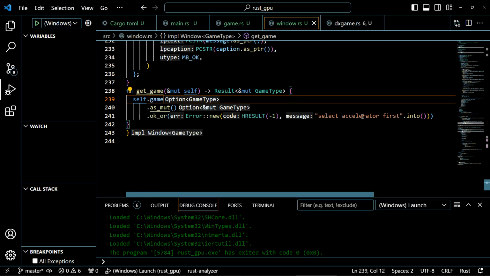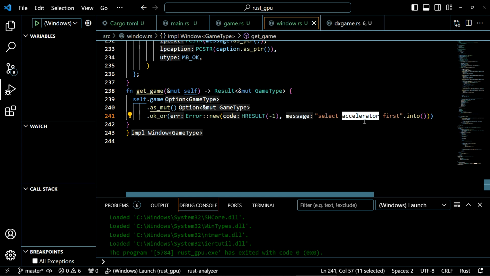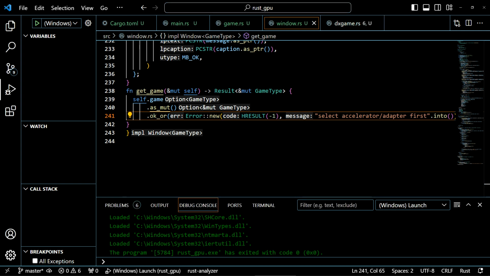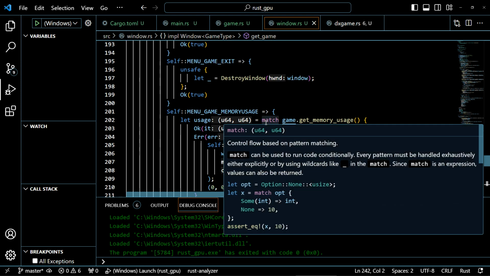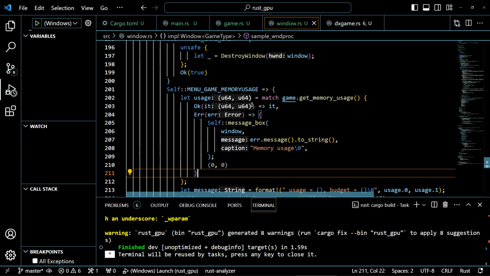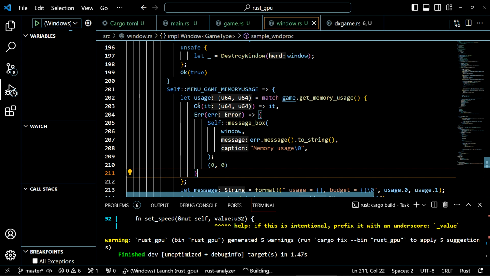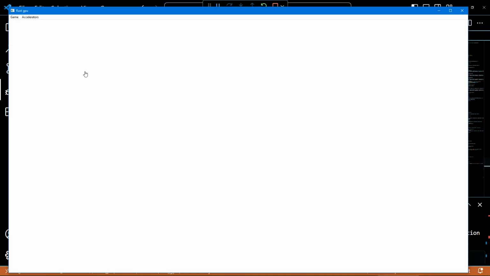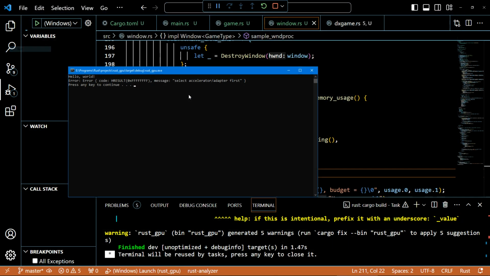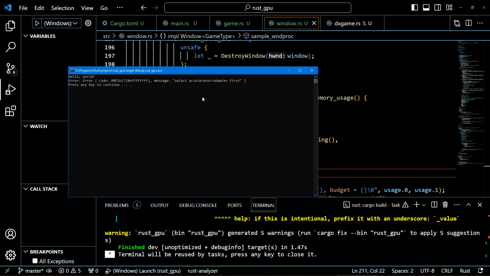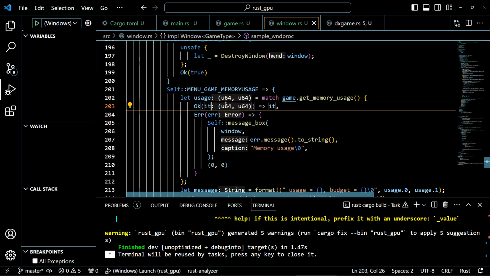We need to select accelerator or adapter first. Okay, let's try again. I click game menu and exit. Okay, it works.